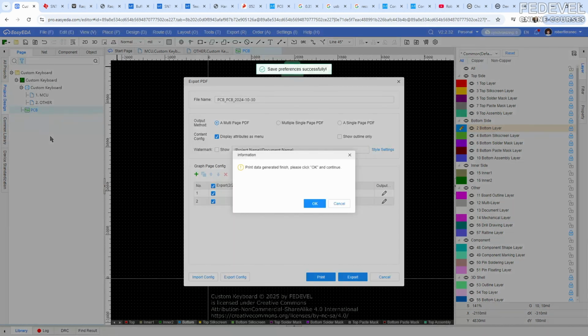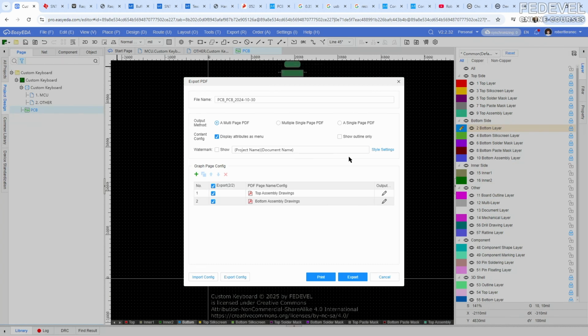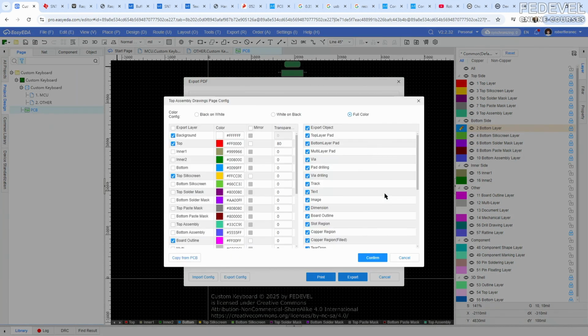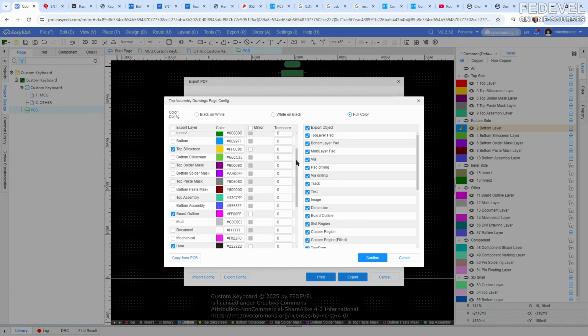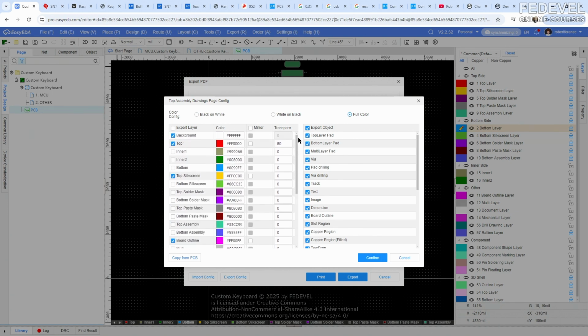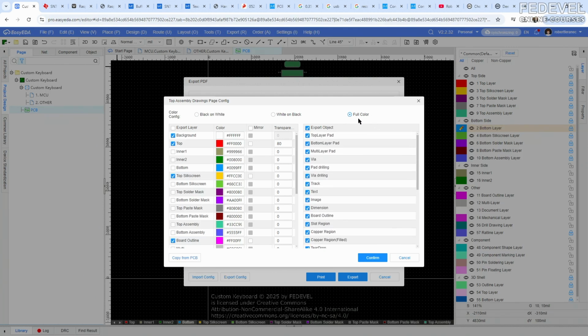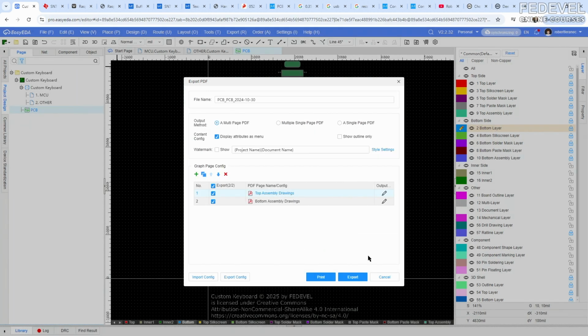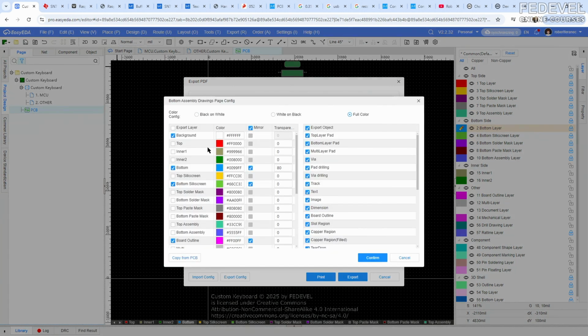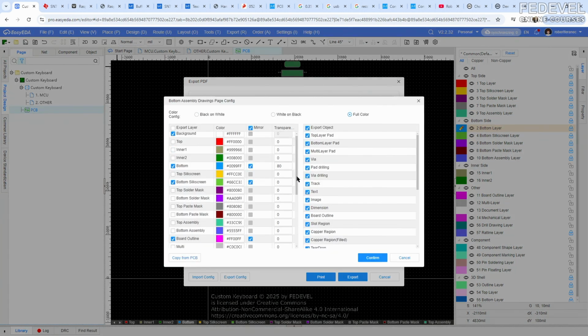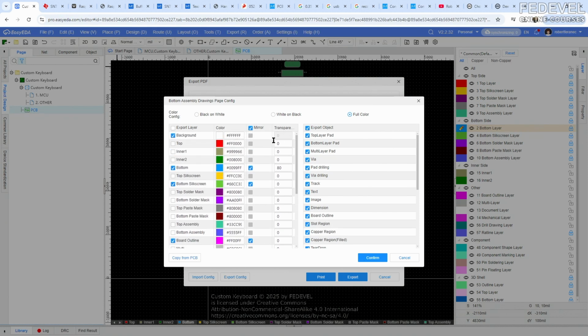And I promised to show you how you can print a PCB on paper. So for example, this is the top layer of our PCB. Here are the settings. I'm using color printing, so I check the background to be white and check all these other layers. Or if you would like to see more, you can check also different layers. And you can use color or black and white printing. These are the settings for the bottom, to print the bottom of our PCB. And don't forget to mirror these layers, okay?